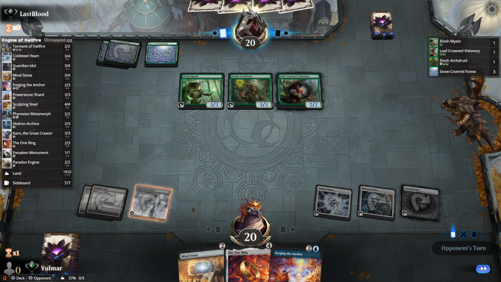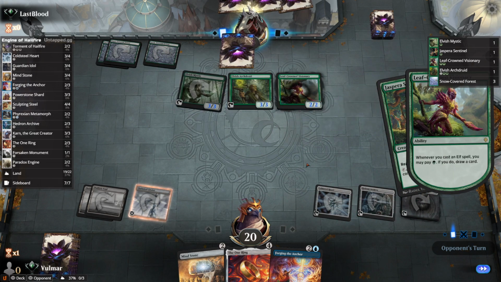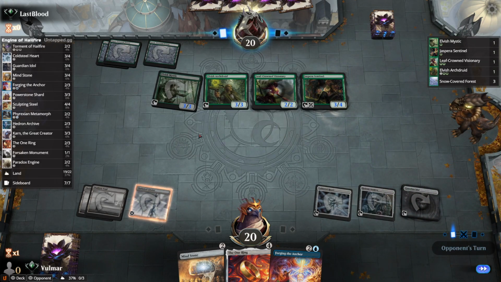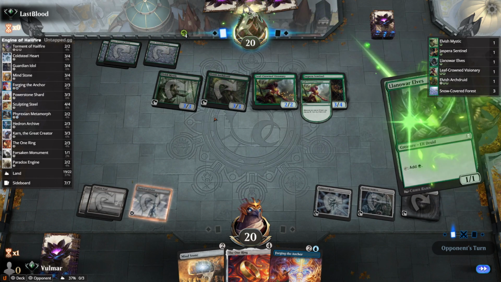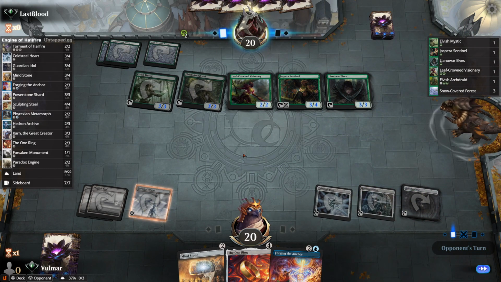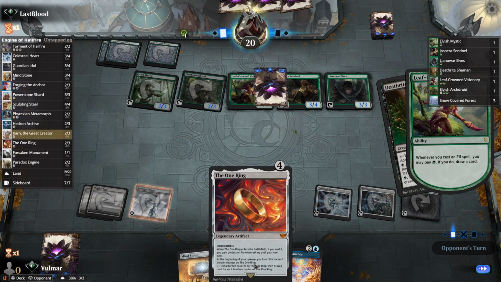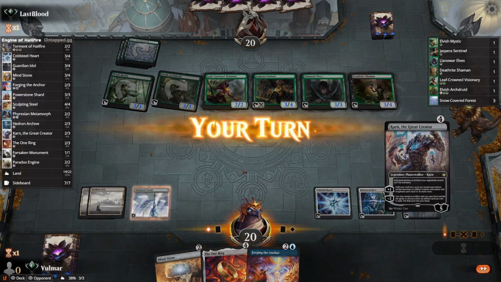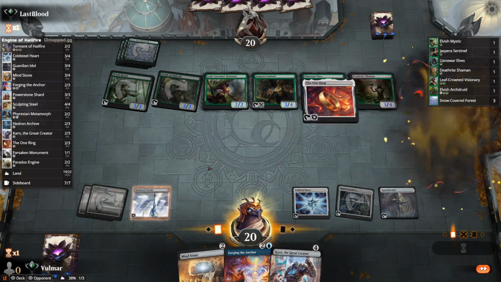As expected, they don't have a Collected Company. No, and they're tapping their Mystics, so I am pretty happy with this. They probably have Collected Company now. No, just more elves. Yeah. So this is the type of turn that you would definitely play the One Ring on, because that basically is a get out of jail free card. Like, hey, yep, good job. You don't get to do anything to me this turn.